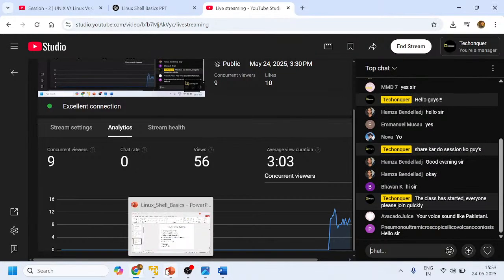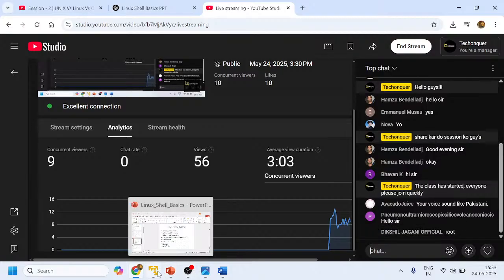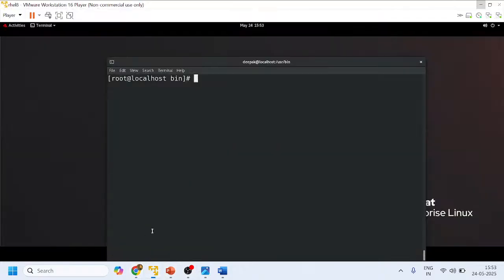So the top level root directory of Linux is what? It is slash, right? Which is defined by this one. This is the top level root directory. Now I'm in which directory at the moment? I'm somewhere in usr bin, right? If I just do pwd, this is my current path.